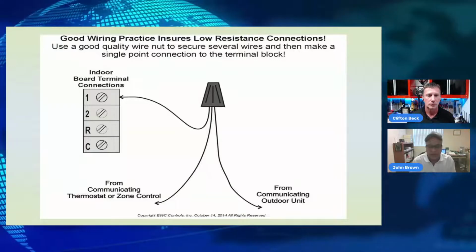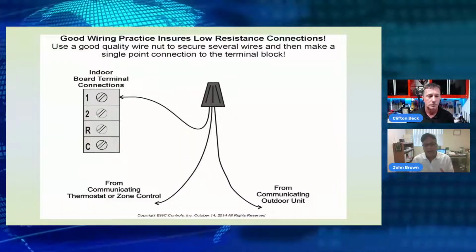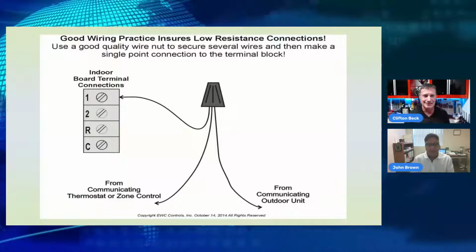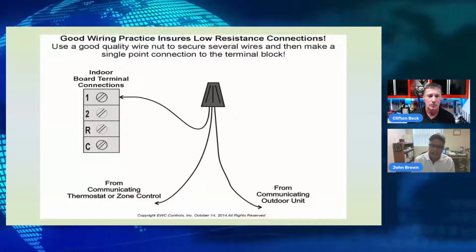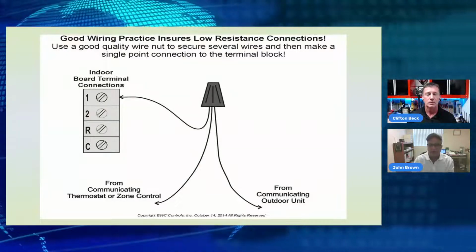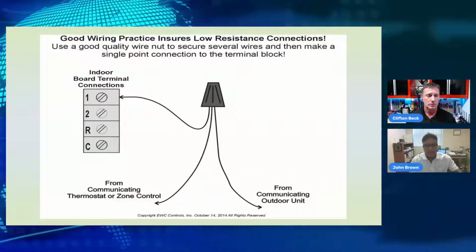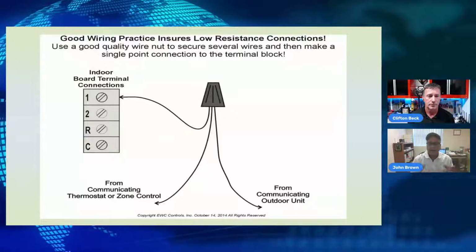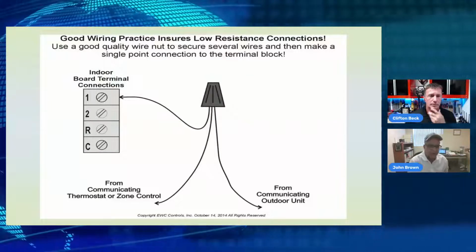And if you have different conductor types, that is, you have stranded going outside, solid inside, you can't put these two different conductors into a single terminal block because the cage is not going to capture both of them properly. So the image you see in front of you is a best practice. You have a stranded wire coming from the outdoor unit, a solid wire from the thermostat or the zone control. Fit everything on it. Make sure you don't twist too much and break one of those wires, and make a single point connection to the terminal block. Remember, low resistance connections is the key to keeping this network stable. So that's very important.